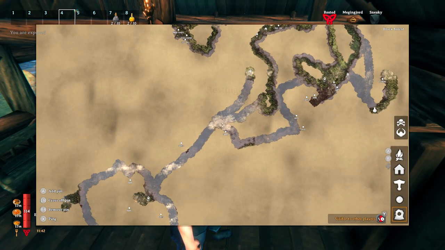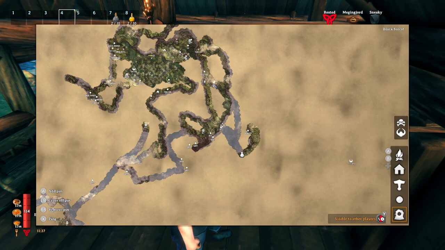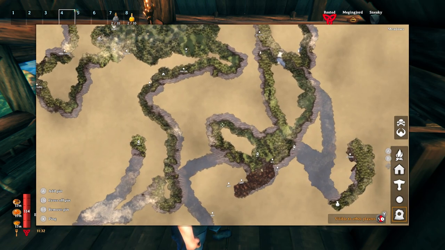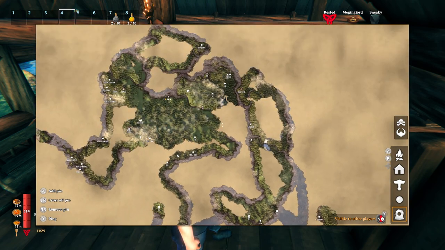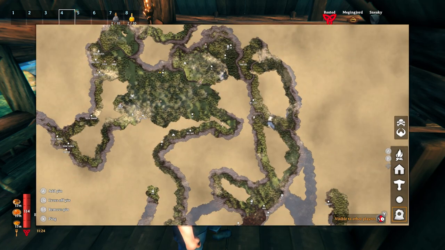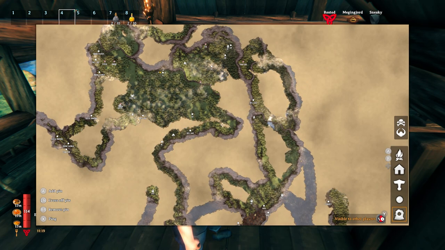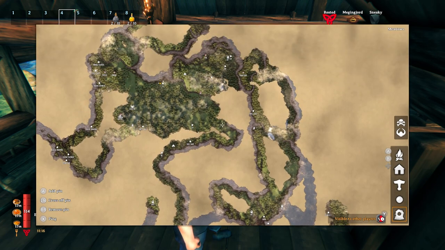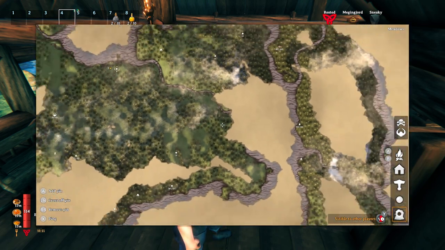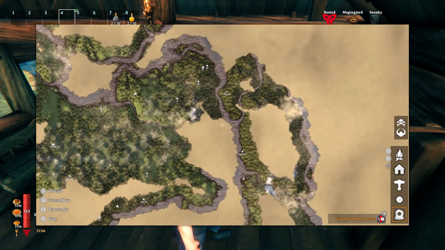Alright, checking the old map. So, that's where I'm at, and my main base is here, a river there. Up and swim a little bit across rivers. A lot of options. Narrow channel. Thick channel. Blood all the way around.